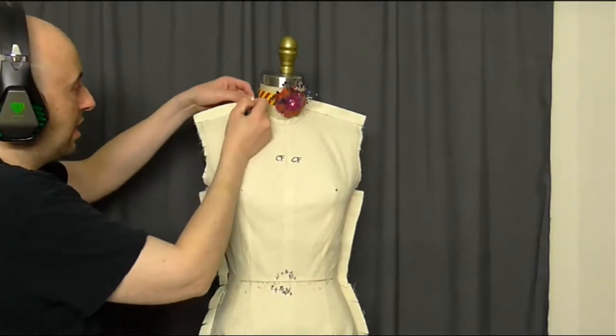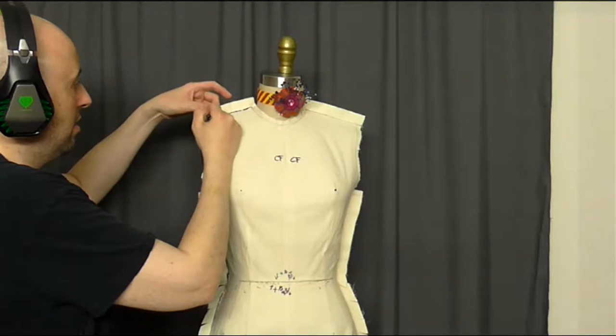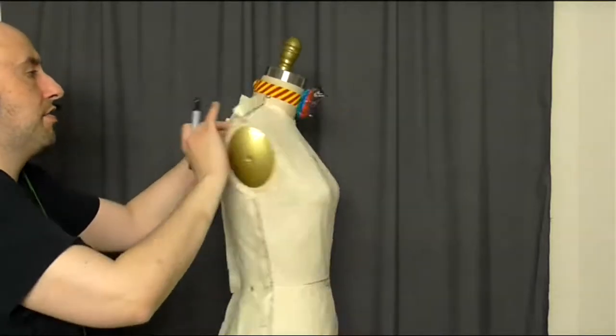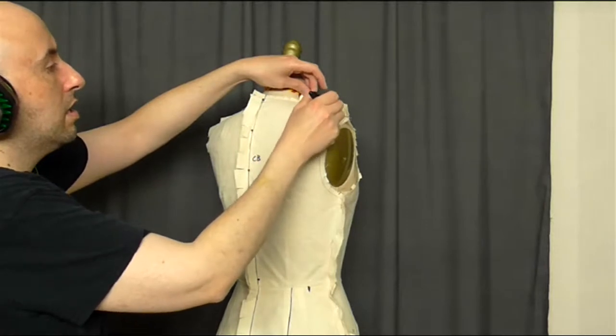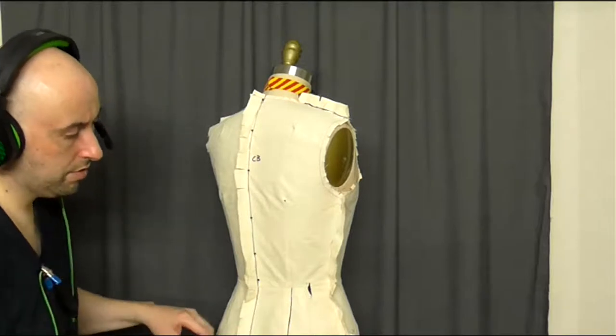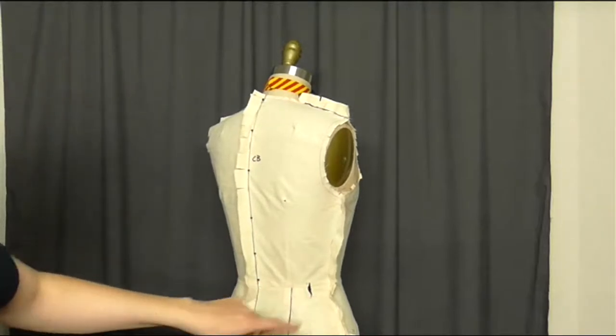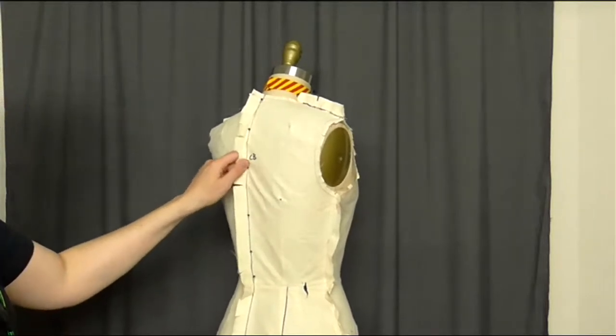Okay. This, I'm raising the shoulder up by an eighth and tapering down to nothing. Okay. Here, I'm moving this dart over so I don't forget that. And everything else looks pretty good.